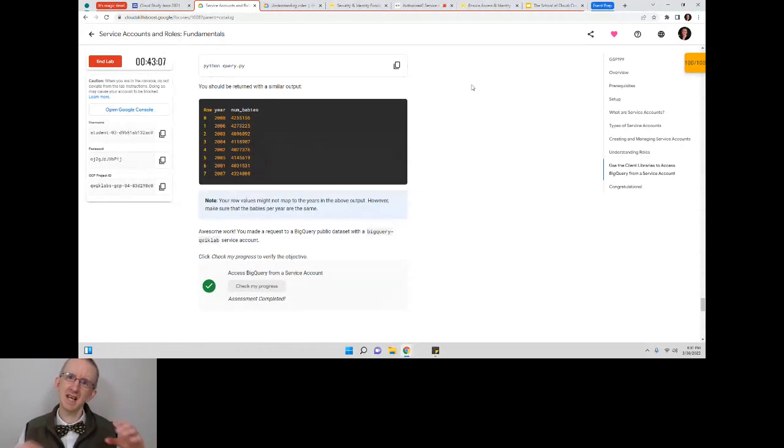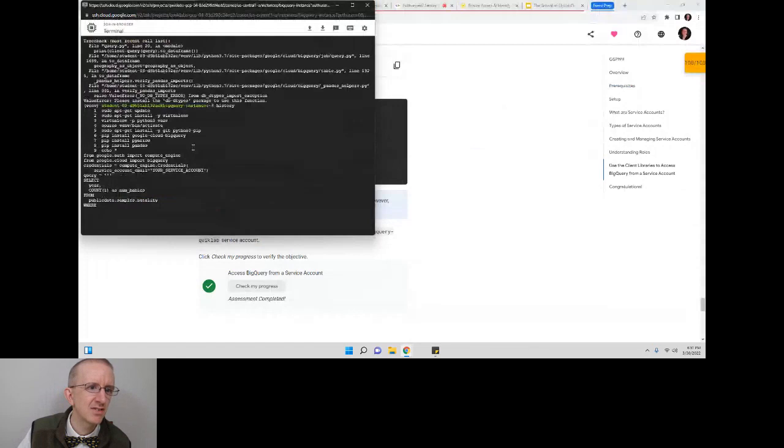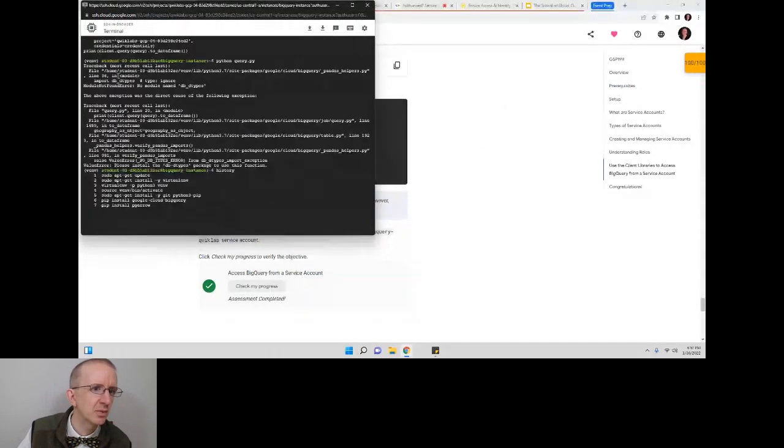Now, the only reason that the virtual machine in the SSH there was able to talk to BigQuery was because we had already set up a service account and given it access to BigQuery. If we didn't do that, that would have failed, but it wouldn't have failed in this particular way. This error was just saying there's no module called database data types, and we need to install that package to use this function.